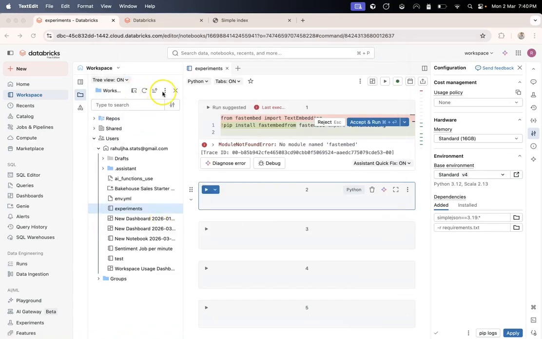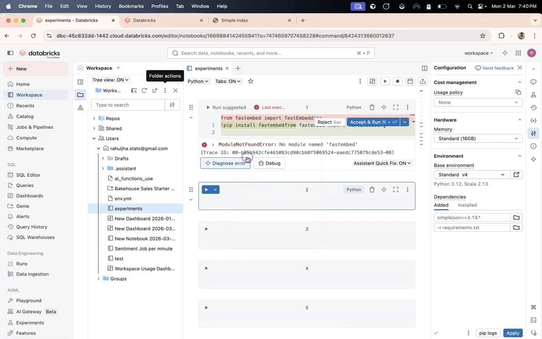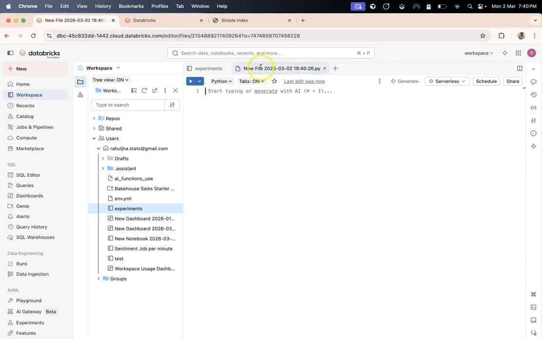In this particular workspace, in my directory, let's go ahead and click on these 3 dots. Let's click on create, then click on file. It should open the file dialog, and within the file dialog I can simply name this file my custom env.yaml.